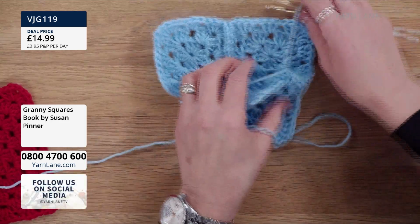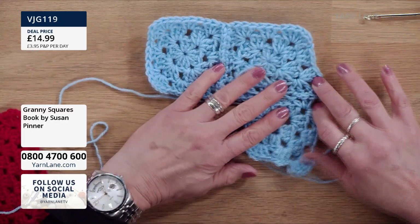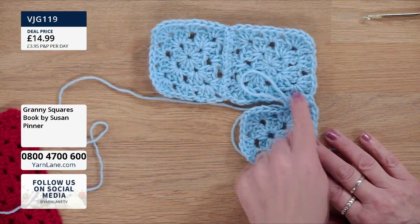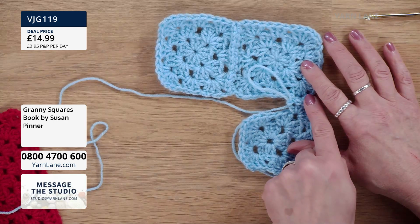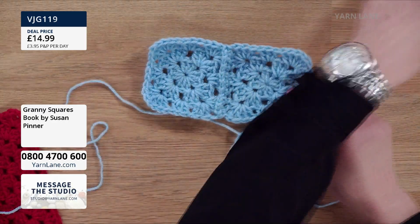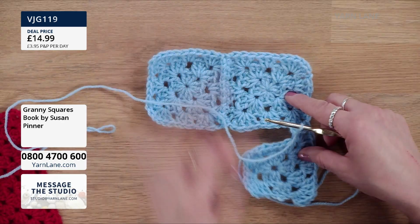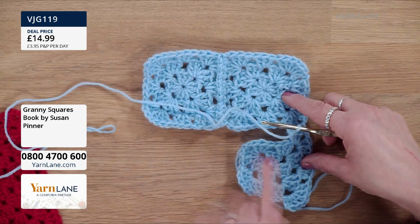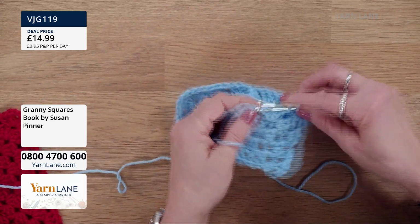So I just pull that up and you'll be able to see. So I've now given them each a partner. On that side, where they were on this side, they've now partnered up with the person on the other side. And I've done my corner stitch. So now I've got to forget about the joining and think, what do I need to do next? Oh yes, I need to do three trebles in my side stitch. So I complete one treble.